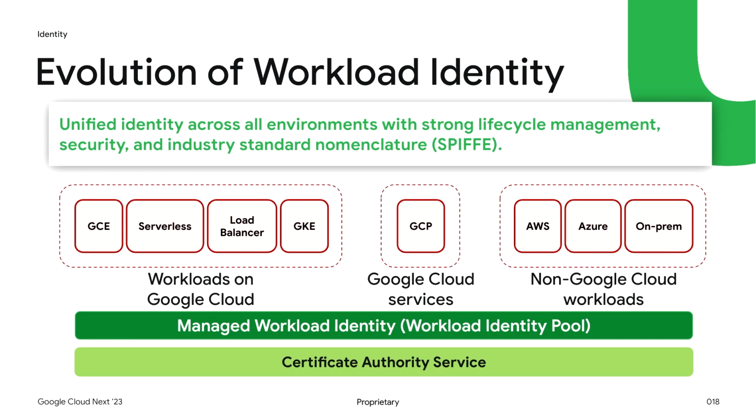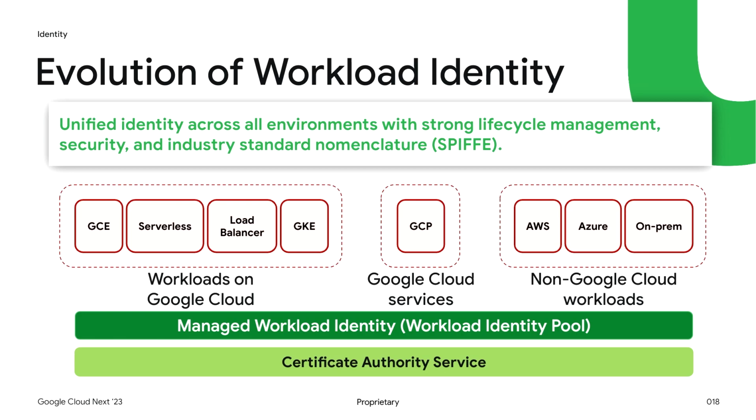So what you're going to see us build is a unified identity across all environments, which has strong lifecycle management, security, and industry-based nomenclature. So we're going to standardize on SPIFFE. So over time, what you're going to see is our entire managed workload identity platform and the notion of a workload identity pool will become unified across all types of scenarios. So if you're authenticating with Google Cloud services for workloads running on Google Cloud or workloads running on non-Google Cloud, on-prem or in other clouds, you'll be able to use a consistent workload identity pool backed by a certificate authority service to carry out those scenarios.